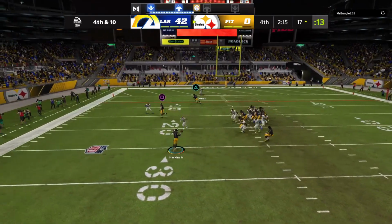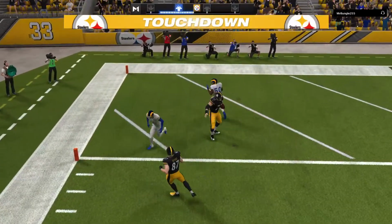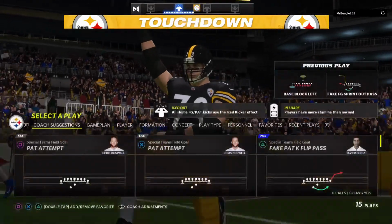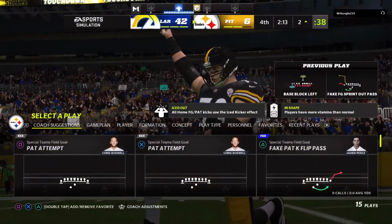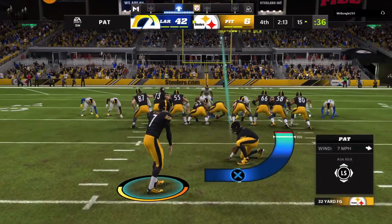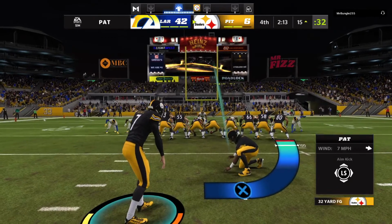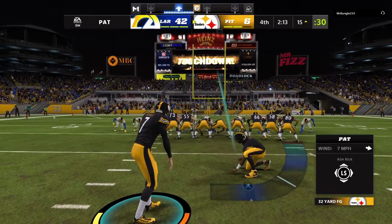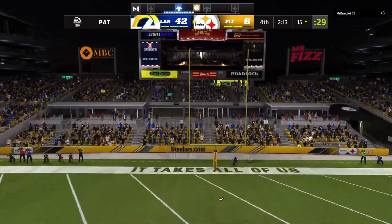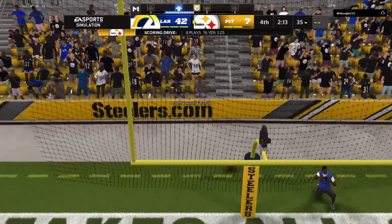And they're going to fake it. He wants to throw it here. Now a throw caught by one of their linemen. And somewhat of a measure of revenge as he's in for the touchdown. But they still trail big time. He'll take it, but he won't be able to smile about it. Chris Boswell now for the extra point. And they make the score a little bit more respectable here in our final quarter of play.